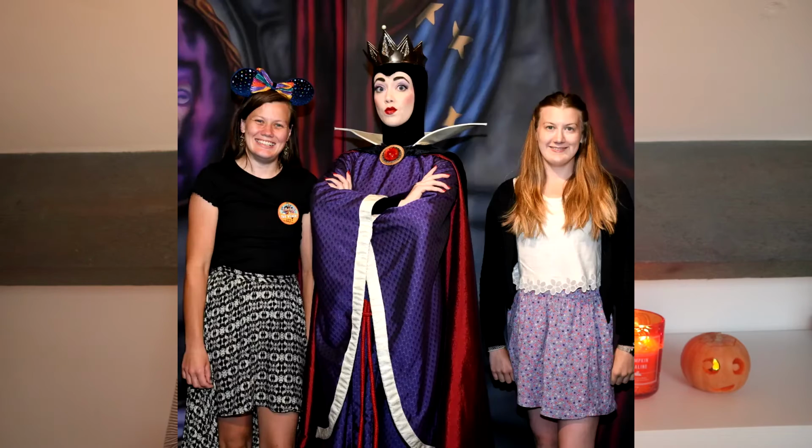Part of the way through the main course we went to go and meet the Evil Queen. There was quite a long queue, but we managed to get in because that was one of the things we wanted to go and see, and there was a photo pass there taking professional photos, and that's why this picture is a bit better quality. Anyway, the Queen was really good and in keeping with the character, and I'm quite pleased with that photo. It's probably one of my favourite photos from the holiday.